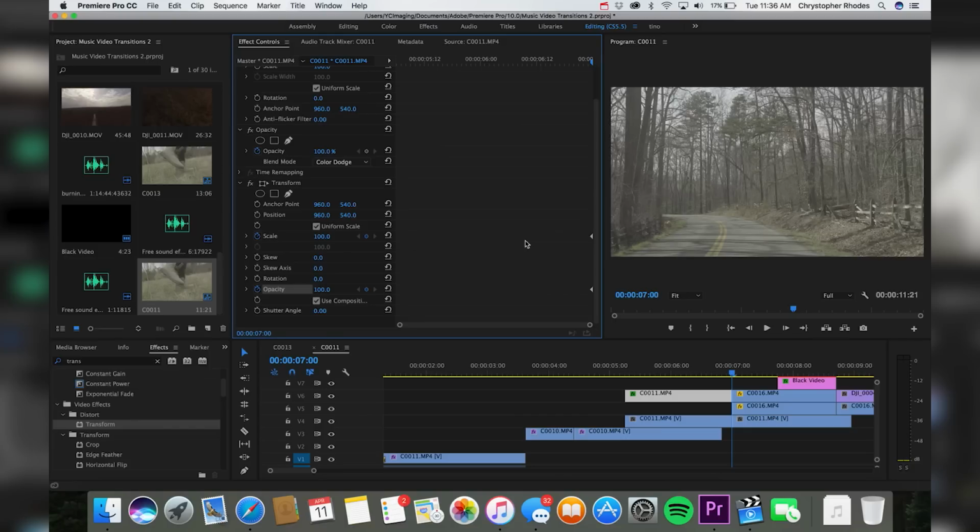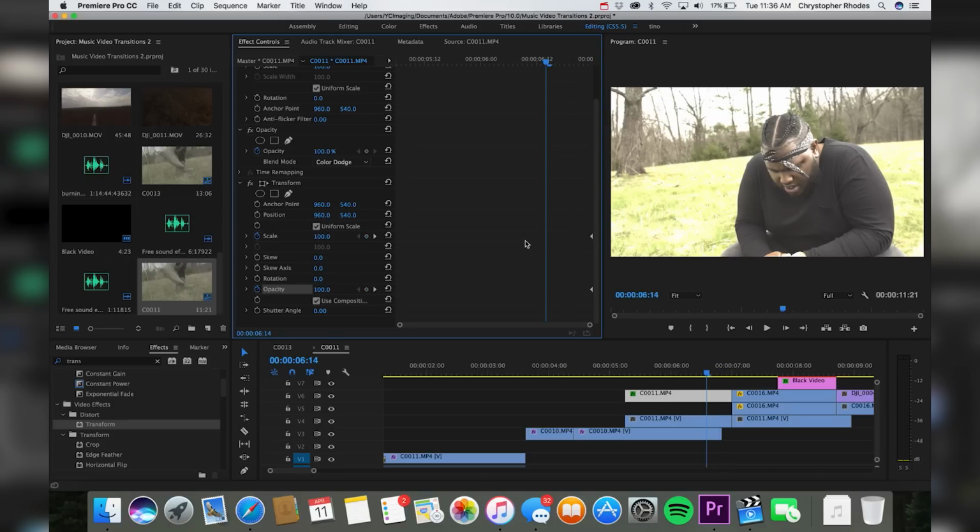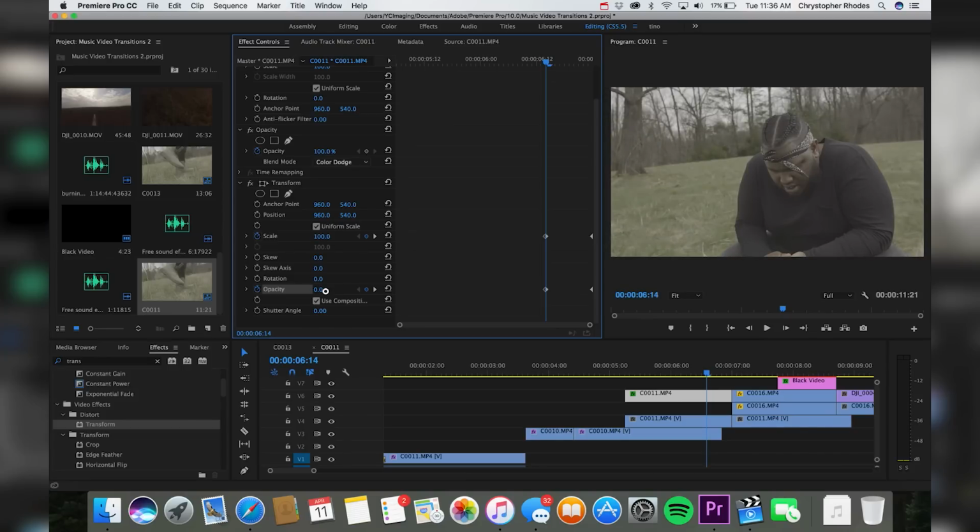And what we're going to want to do is dive over 10 frames again to the left. So if we hold shift and push left on the arrow keys, it's going to take us over 5. Let's do that twice to get over 10 frames, and we'll add in a keyframe right here as well. So with this initial frame right here, we're going to want to drop the opacity down, because we want this to come out of nowhere. We don't want it to be there the entire time. So we'll drop the opacity right there down.